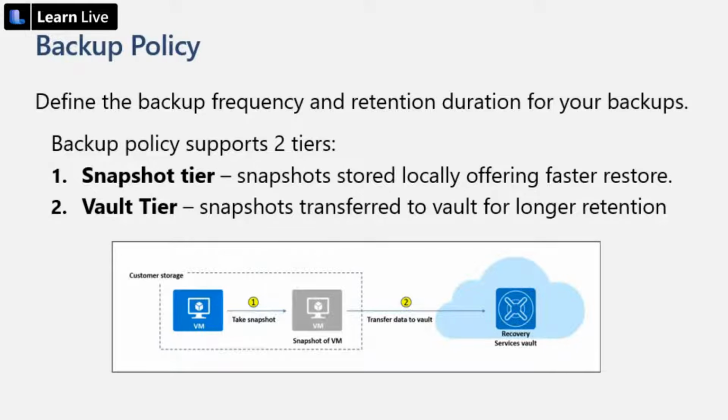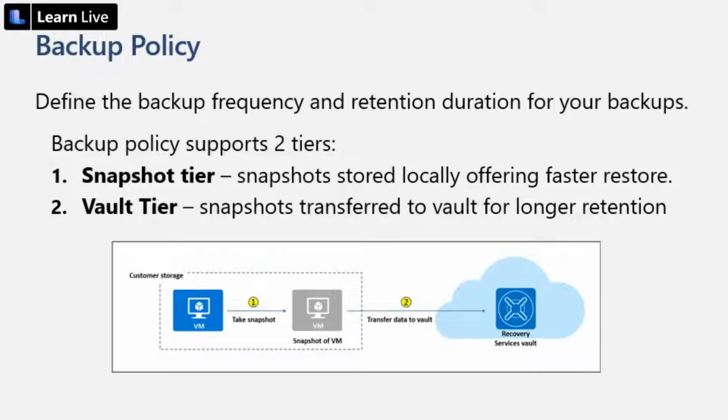Sometimes organizations want to take backup in off hours, say at the end of the day when the whole day's job is done and it's not peak time. They would configure their backup policy in such a way that backup is triggered in these off hours. Different companies, different users may have different requirements, and all that can be encompassed in backup policy.